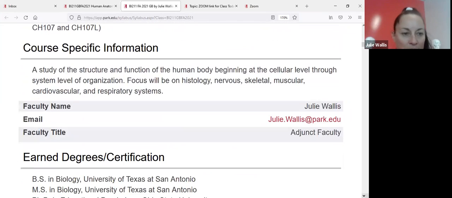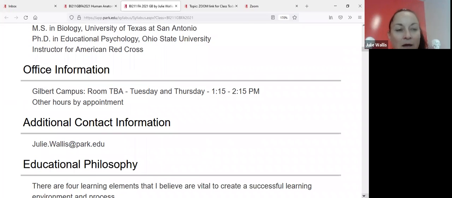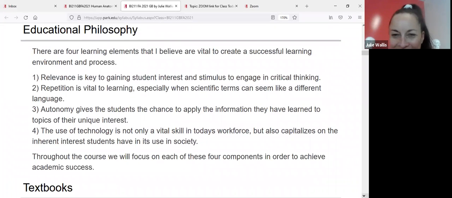So let's see here. Of course, I have my contact information. I do have my office hours listed on the syllabus and under the instructor information tab. That's still my old version on here. There's one day that I'm going to come live here right before class, and the other day is only available through Zoom. If anybody does need office hours, just send me an email and let me know, and we'll figure out exactly when, because there's not really a place for me to sit up here anyways. Usually everything gets answered through email anyways.